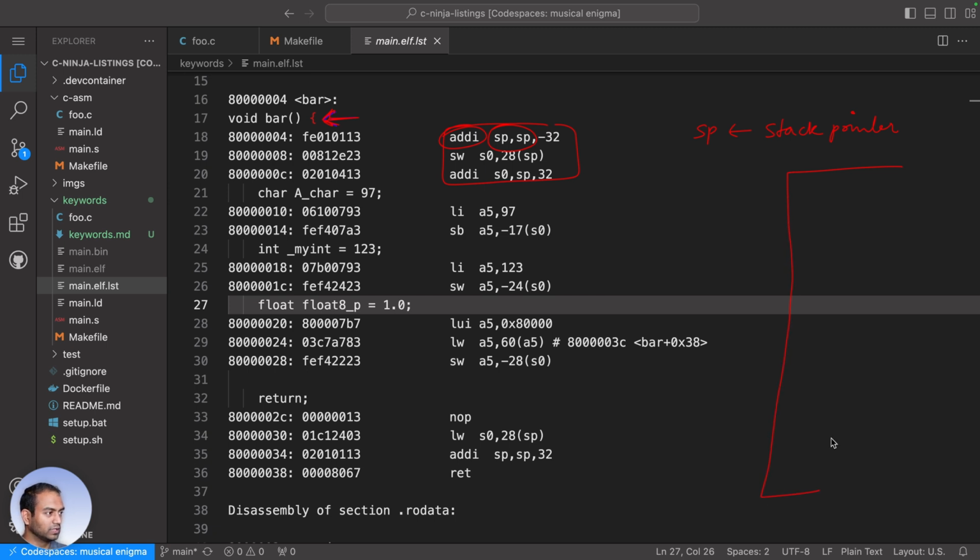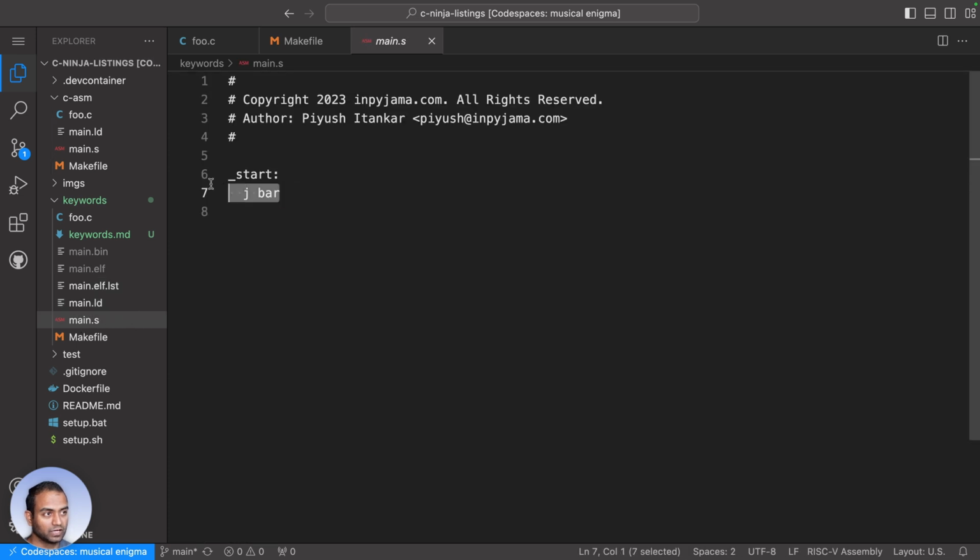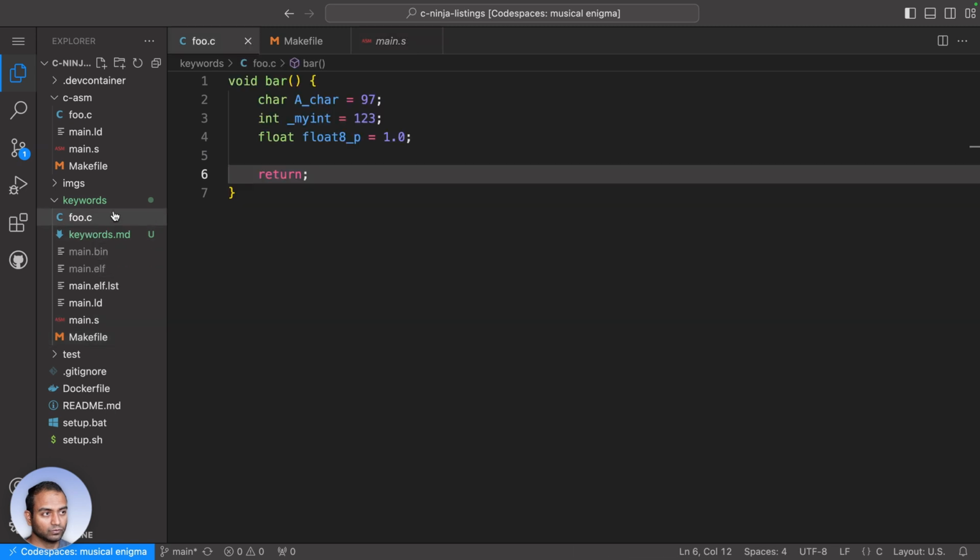Let's not go into the details, but the stack pointer, at least it's assumed, is pointing somewhere in memory, hopefully a valid memory location. And I'm saying hopefully, because who is setting the stack pointer? Right now, there is no part of the code that does it. For example, this was the first line of code, and the rest of the code was here.